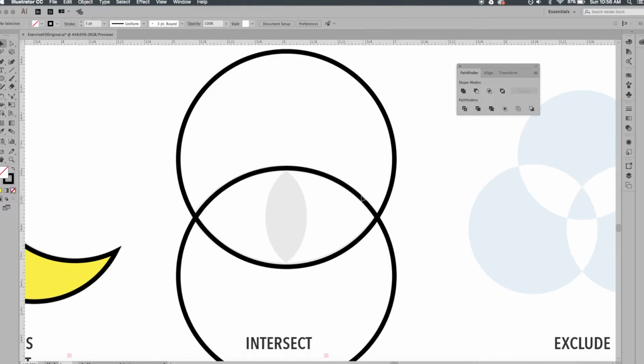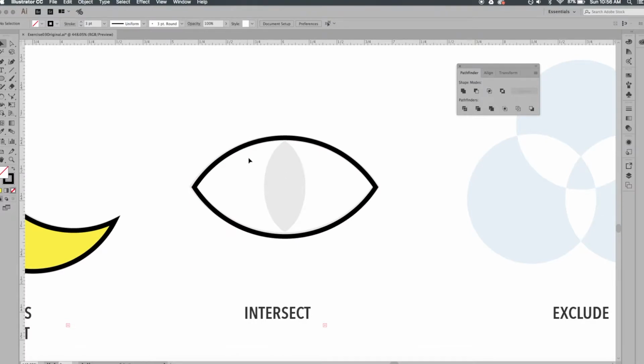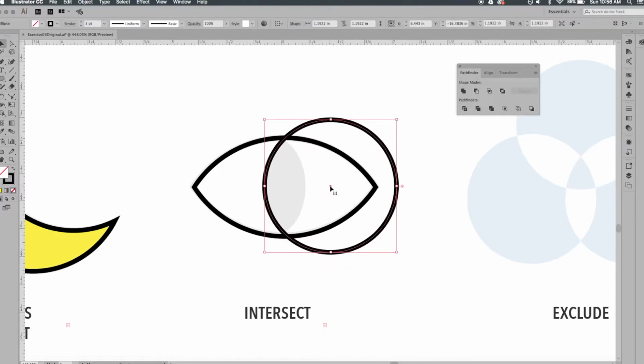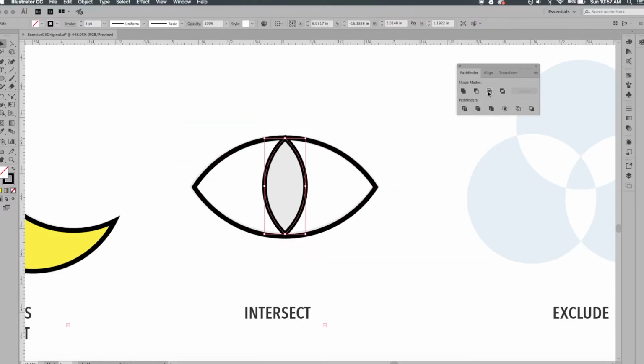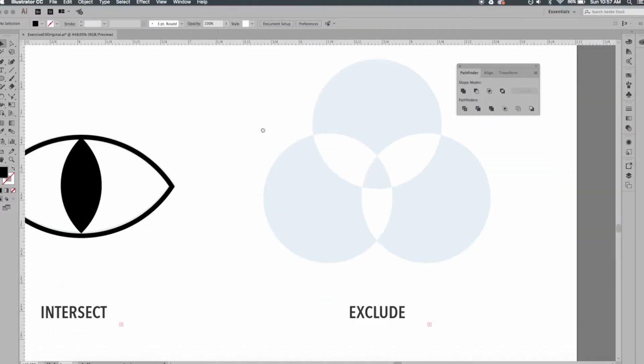What I want to do is just have the shape that is intersecting in between these two. So I can select both of these shapes, and now I'm going to go to the Intersect Pathfinder option. And that's how we get that shape. Let's try it again. This time we'll do it with this cat-looking pupil in the center. So there's one side, black arrow, hold down the Alt key, and the other side. I'm going to make sure to select just these two circles and not that previous shape that I made. I'll go to the Intersect option and click, and then I will do Shift X to switch the stroke and the fill.